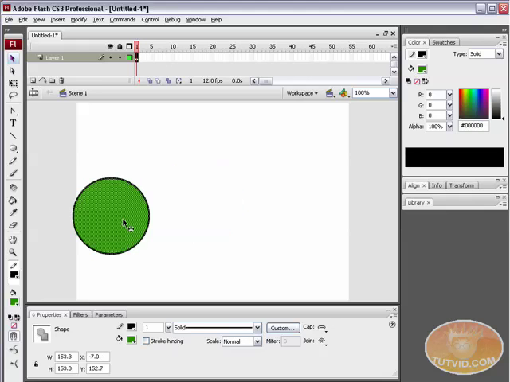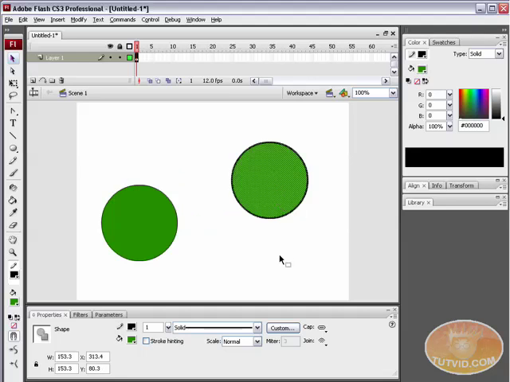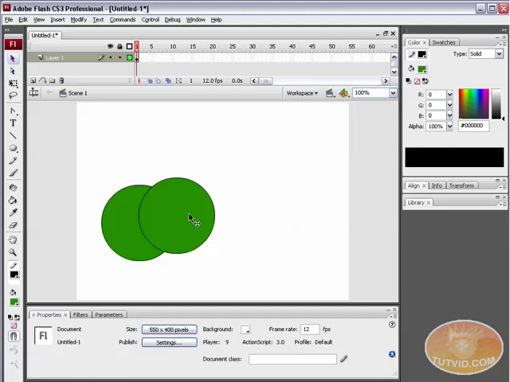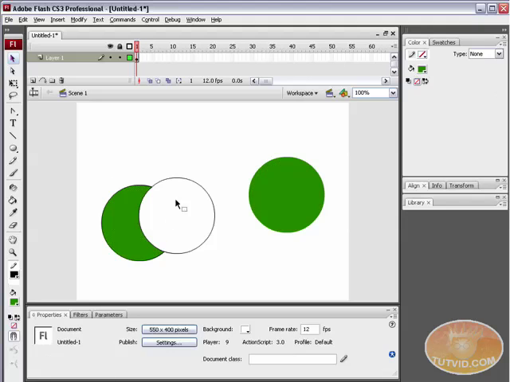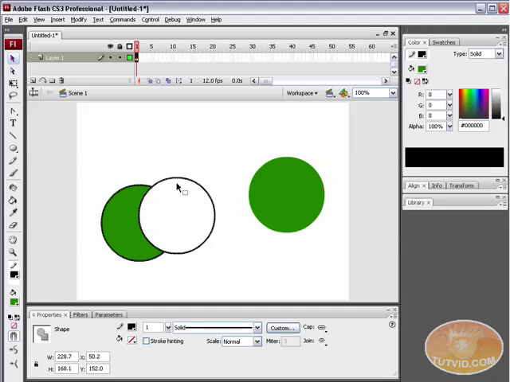Double click this shape and we've selected both the fill and stroke. Now if you hold the alt key, if you're on the Macintosh, that would be the option key, and click and drag this shape, it duplicates the shape. And now you have two of them. Let's double click this and set it on top of that shape. Now click it and drag it away. You can see that it is cut out of that shape because we have the stroke there dividing it.